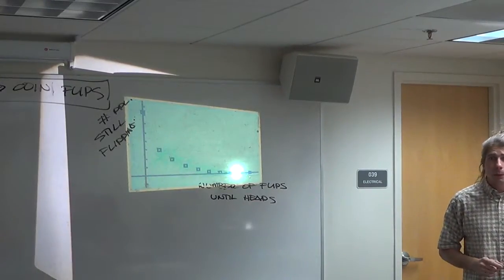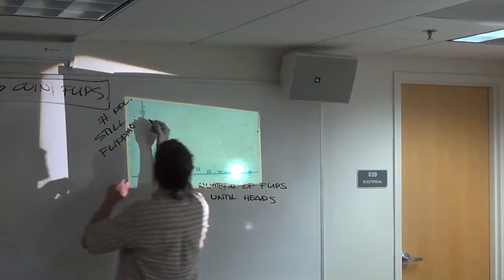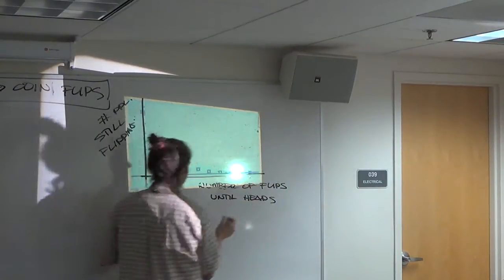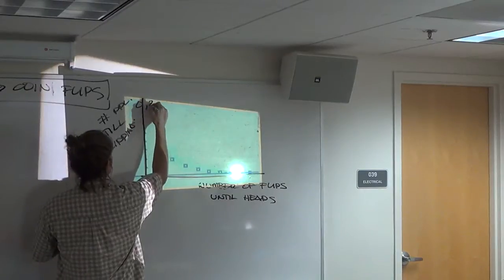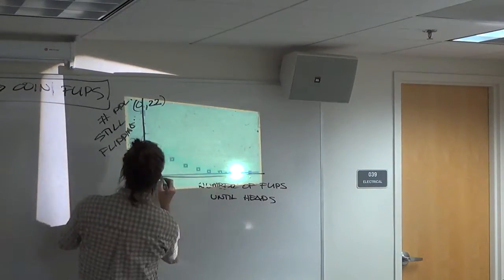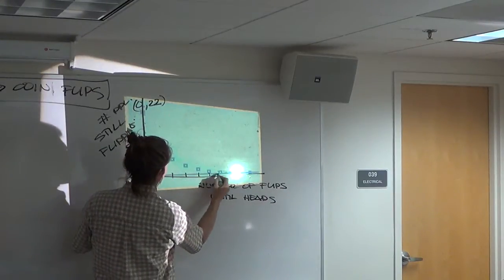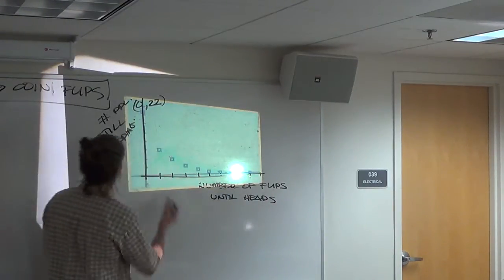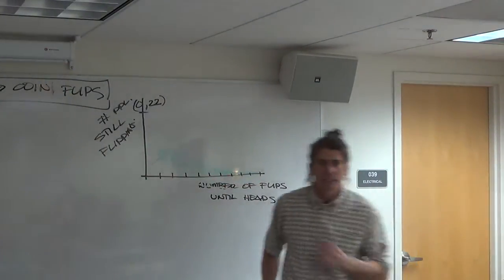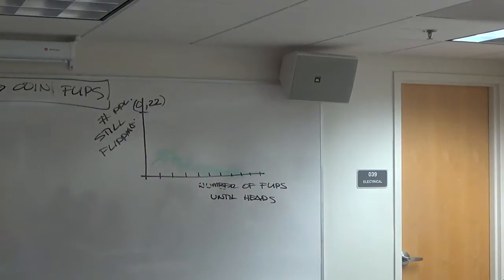Sorry. So we know that this data point right here is at 0, 22. Now what I'm going to do is turn, let's see, 1, 2, 3, 4, 5, 6, 7, 8, 9, we'll put 10 out there. This is 22 right here. Turn this off. Let's see if we can predict what the curve should look like without even having to go through the trial that we did last time.